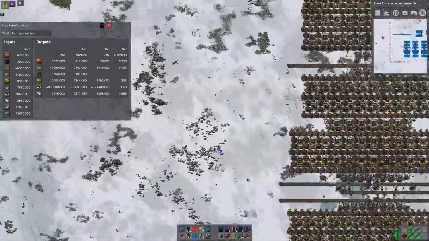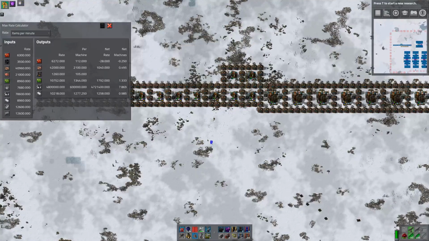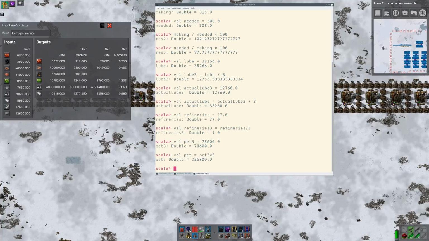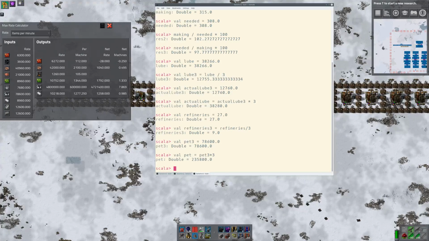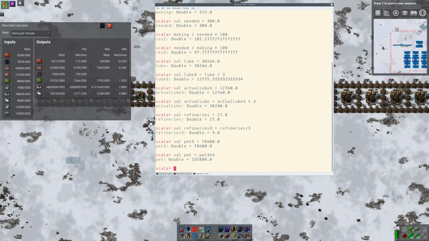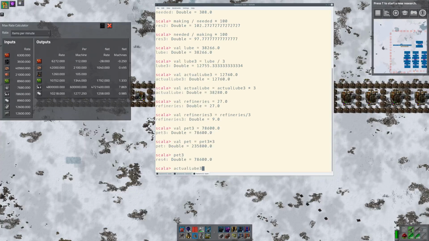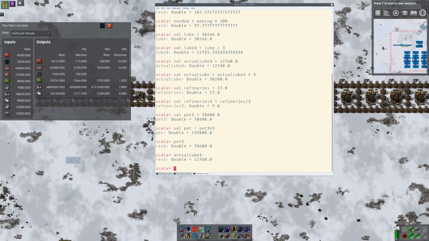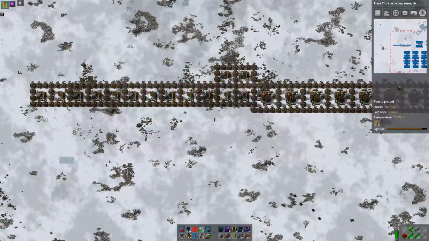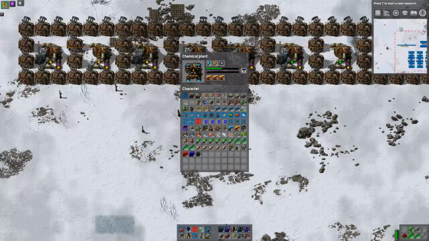So I need this to be producing 78.6 petroleum. So PET3 is what we need to produce in petroleum. And we have the lubricant number, actual lube 3. So actual lube 3 and PET3 are the numbers we need to hit. Okay. So this overproduces. There's a lot of wrongly colored things here.